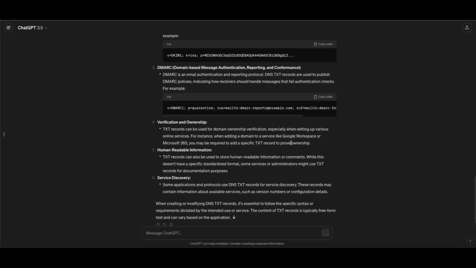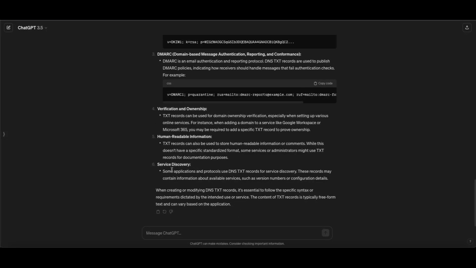Like I said, these TXT records are really useful in security, in cybersecurity. So they are really important. It's really important to understand them well. That's why I'm here showing you an output from ChatGPT. So I think we should learn it better, because maybe you will have questions about these topics. Maybe you will be in an interview.